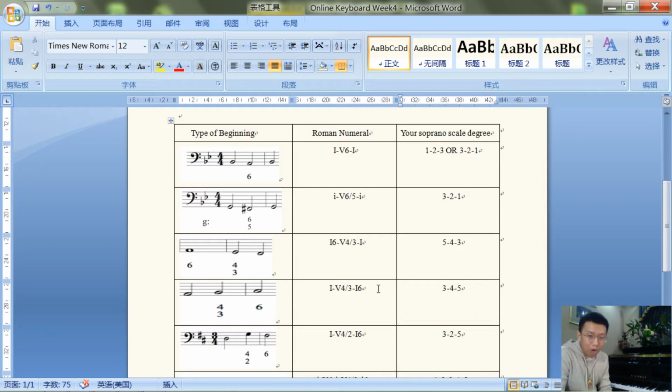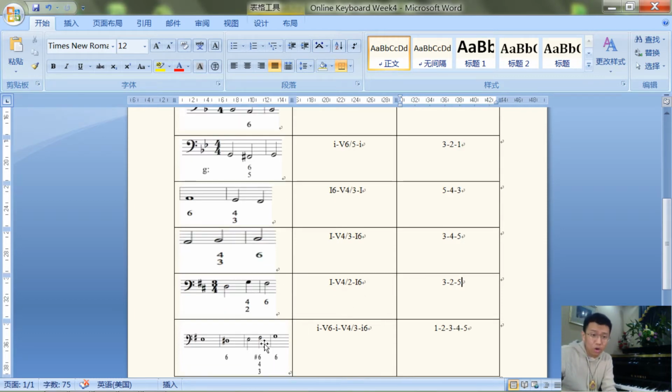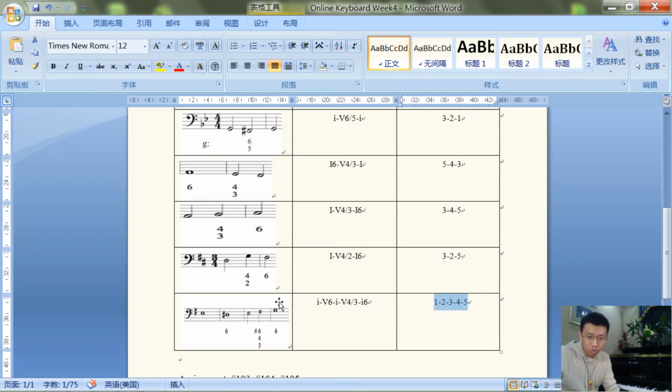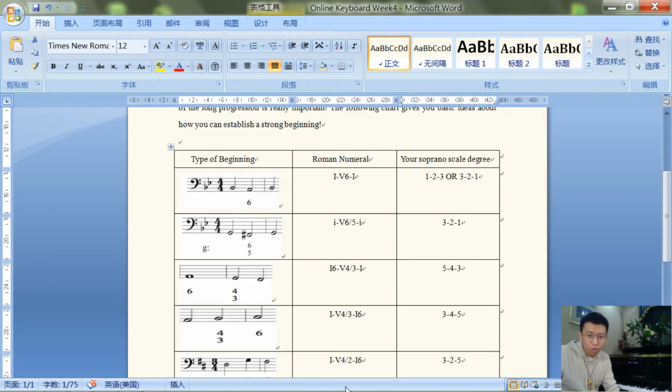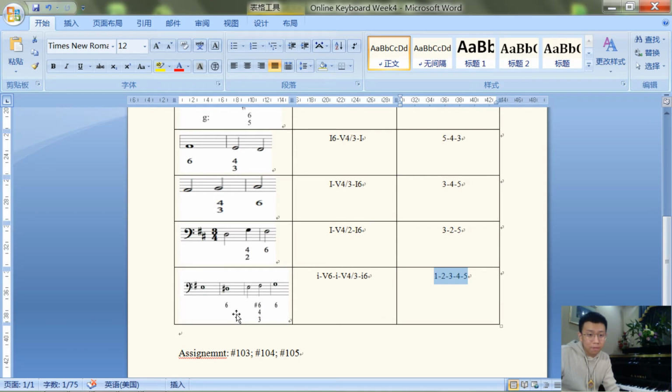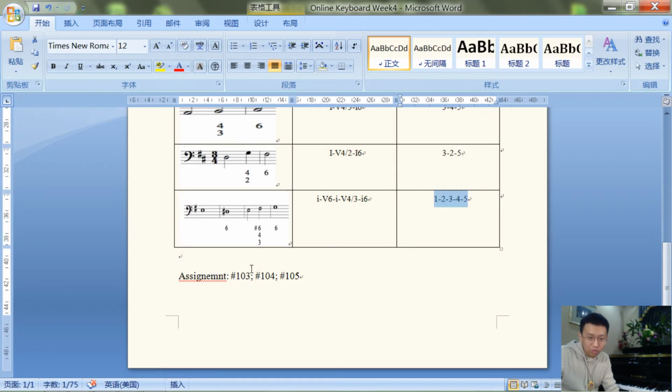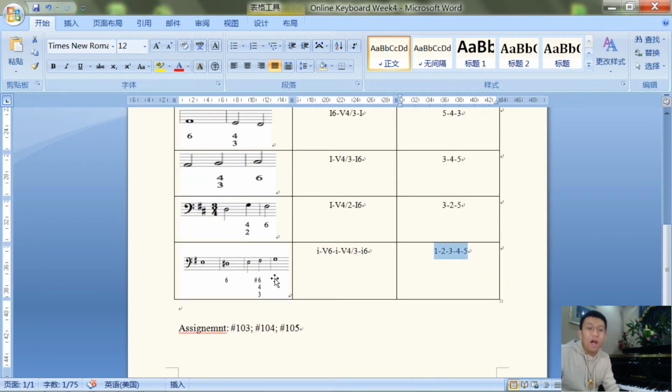So that's about the 5-6-5, 5-4-3, and 5-4-2, and how the progression will open. In the last chart, I put a long number with 1, 2, 3, 4, 5, right? Because this progression consists of two progressions. First, we have 1-5-6 to 1. This is the first. We use soprano scale degrees 1, 2, 3. And then we have 1-5-4-3 and 1-6, like 3-4-5. We have both of the two equations, like we studied in math.